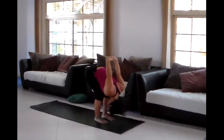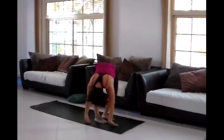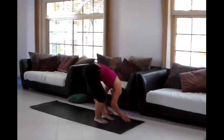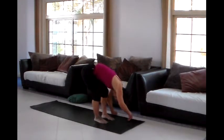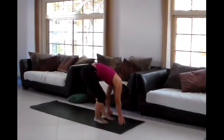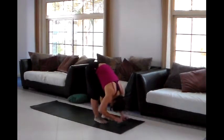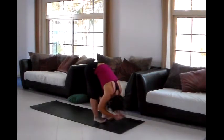Bend the knees, gently release the hands. And now just let yourself flow from side to side. You can bend and straighten one knee, then the other. Just let the crown of the head go too, so there's some freedom and openness in the back of the neck. Like seaweed in the water. Take a moment in your forward fold, roll out your wrists. Other direction.